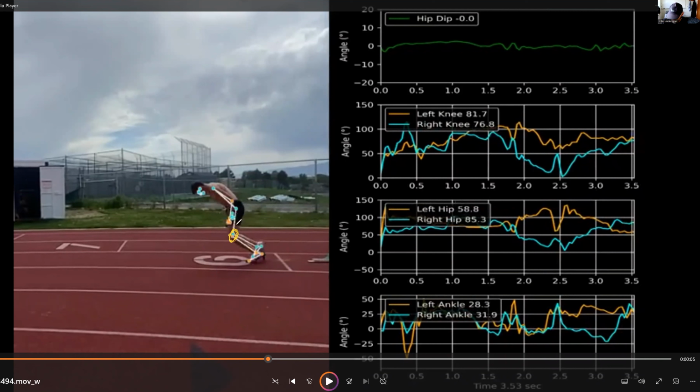However, their joint angles only differ by a few degrees, and so that is phenomenal. A lot of researchers say this is the golden position of sprinting. This is the position that maximizes your horizontal velocity. And so that's great. It's phenomenal work.